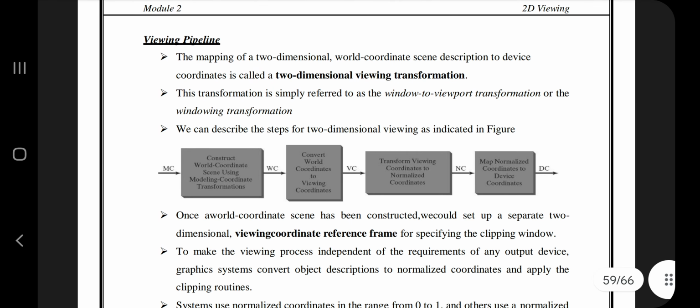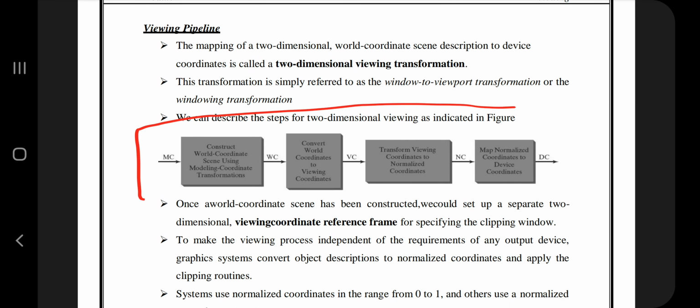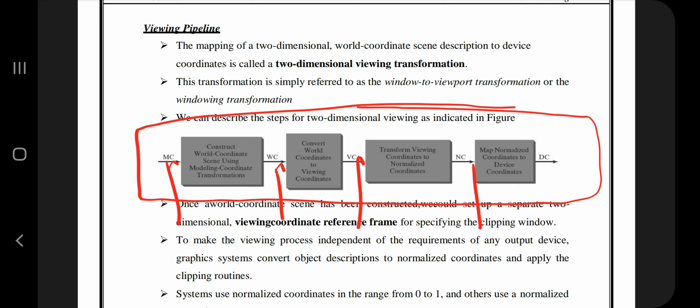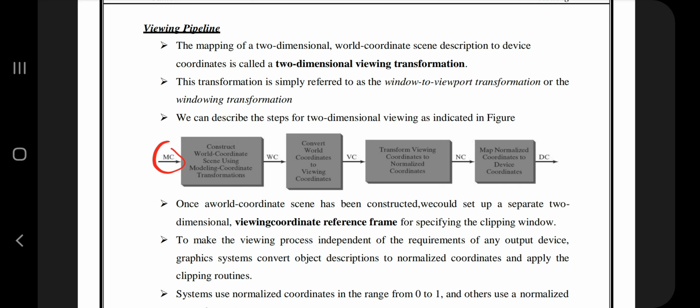Okay, and the viewing pipeline, this is very important. It's compulsory for you to make this diagram. This is the same as I told in module 1, there is a world coordinate transformation, right? From modeling coordinate MC to world coordinate WC to viewing coordinate VC to normalized coordinate NC to device coordinate. How I told you to remember in module 1, in the same way you have to remember here also. As I told you, it's an important question. It has been repeated in 2 or 3 modules, right? This is the second repetition of the same question. Here you have to translate it from the modeling coordinates to world, viewing to normalized to device. Inside of this also you have to write the same thing.